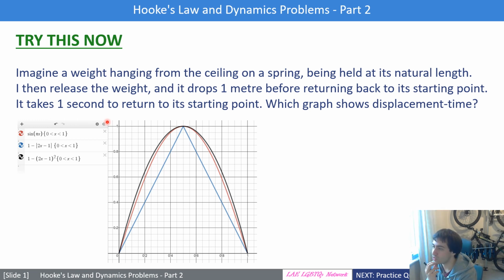Which one seems intuitive to you? You don't have to worry about the exact form, but is it a transformation, in this first case, of a sine graph? Is it a transformation of a modulus graph with the sharp sort of turn? Is it a transformation of a polynomial, right? So in this case, x squared. Which of those 3 do you think it is?